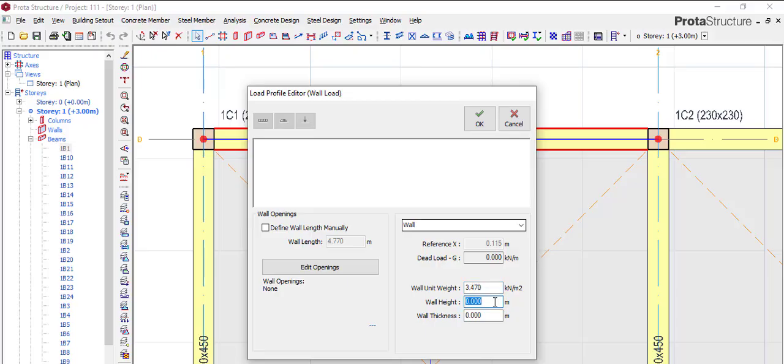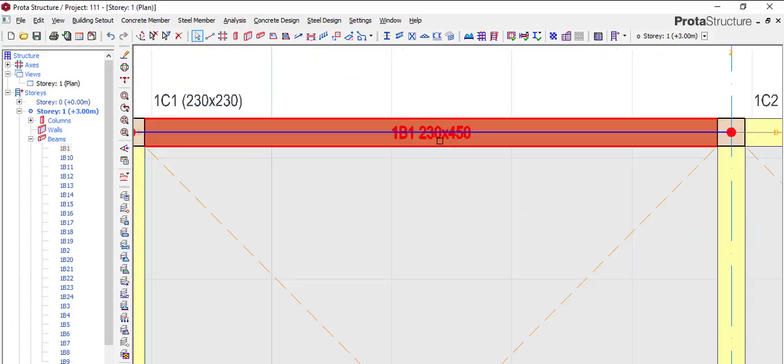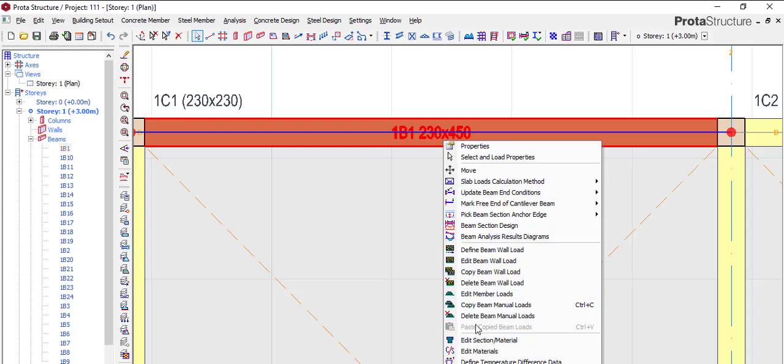The height of the wall is 2.7. The thickness is 0.23. So this is it. Once you say okay, you see it here. So what you do is right click and copy beam wall load.